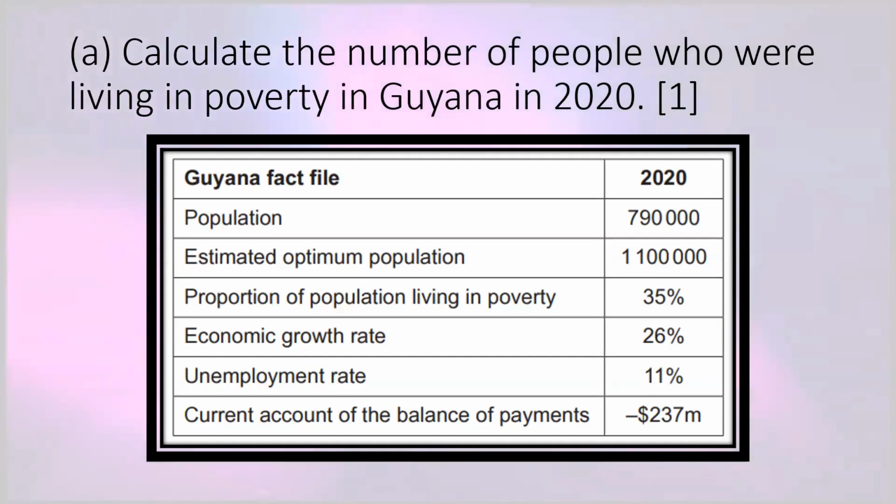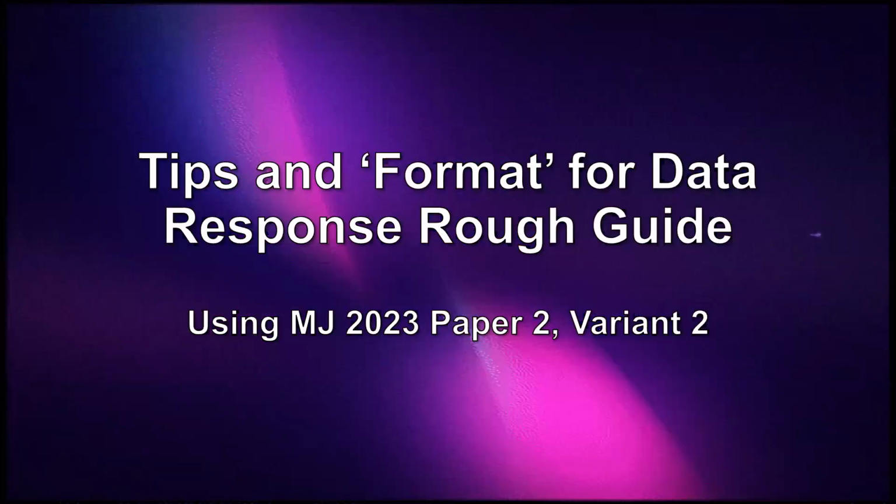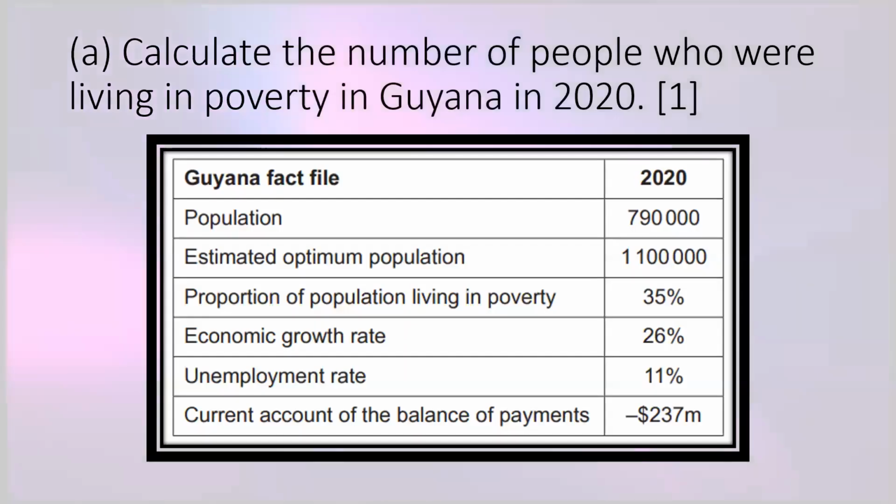Again, I have written out the answers for most of the questions, but it's just for you to know what you should be doing. Now, your part A questions generally are calculation questions, right? What you need to do with a calculation question is, even though the mark scheme, as I've told you before, will give you only the finalized answer, will you get marks for doing the working? No, because it's a 1 mark question.